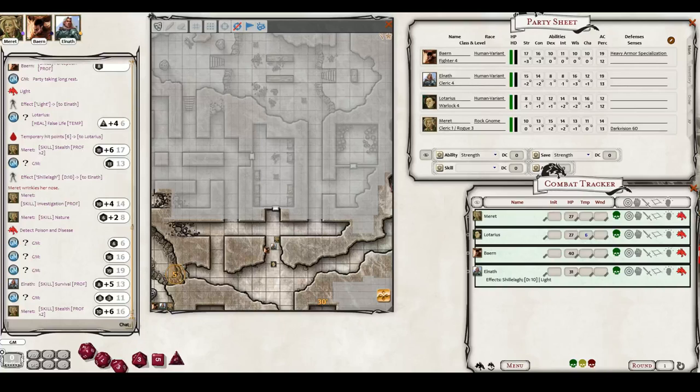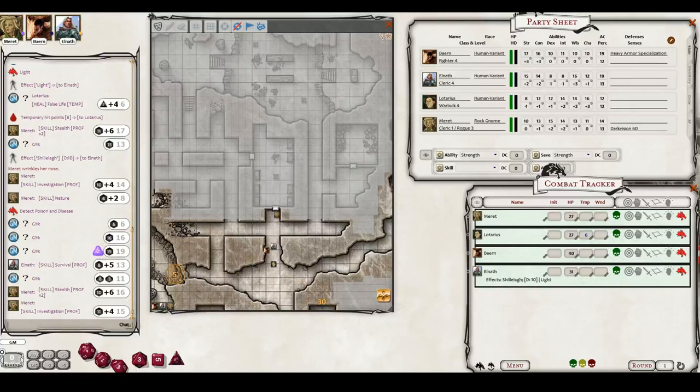Okay, if I don't see anything here, then I'm gonna go check out the door. Usual, looking for traps and locks. The door does not appear to be locked or even have a locking mechanism. It does not appear to be trapped. I'm gonna wave Tripper over.